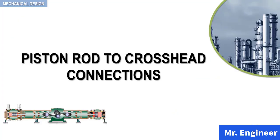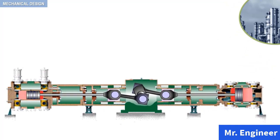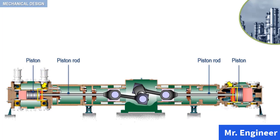In this video, we will discuss how the piston rod is connected to the crosshead. Let's have a closer look. For the reciprocating compressor depicted here, we can identify the pistons, the piston rods, and their connection, as we have seen in a previous video.